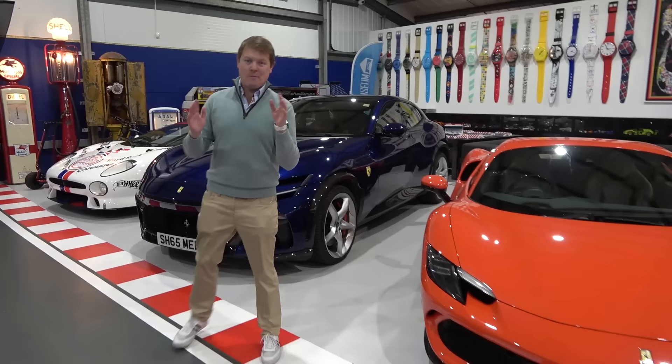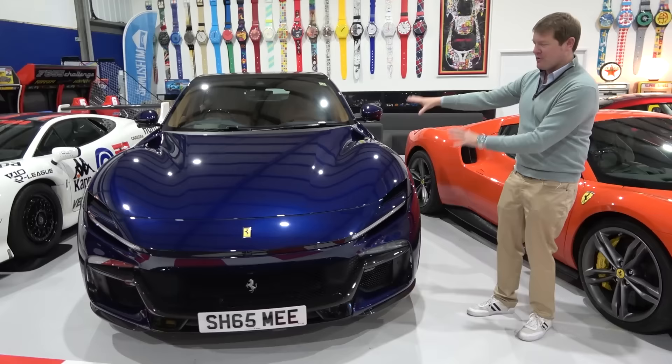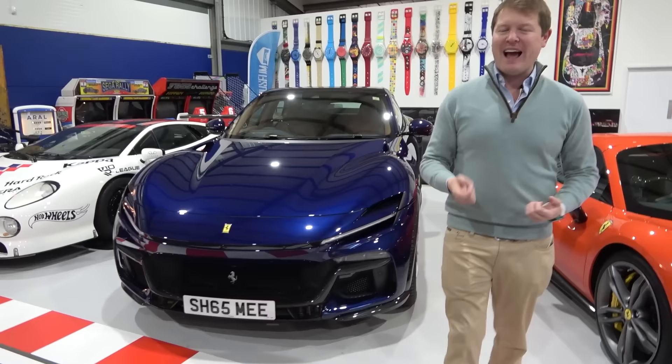That will change in future. I took the Pura Sangue straight from collection all the way through Germany, down the Autobahn, through the mountains, onwards to Italy, across to Monte Carlo, then diverted back home. After doing big tours in a car, something I personally quite like to do is almost pop it into hibernation for a bit — don't drive it for a little while. Kind of let myself forget what that experience is like, because when you get back into it, it feels even more special again.